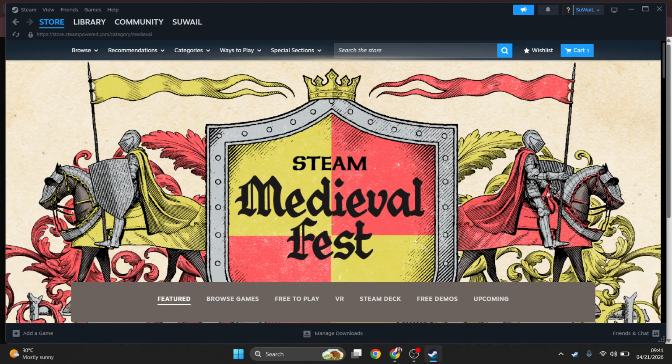I'll walk you through it clearly using the same simple path whether you're on the Steam desktop app or using a web browser. Start by opening Steam. You can launch the desktop app or head to Steam's website in your browser. Sign into your account with your usual credentials. If Steam Guard asks for a code, just complete that prompt.